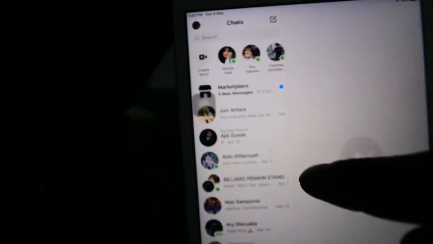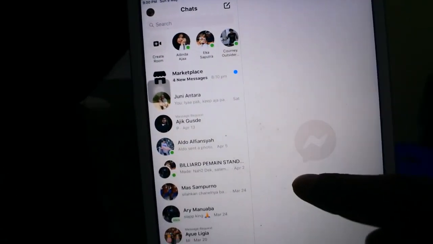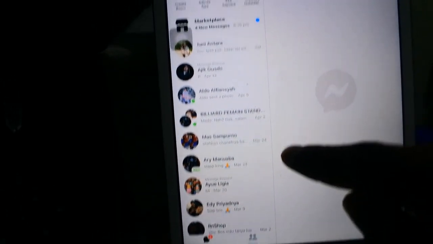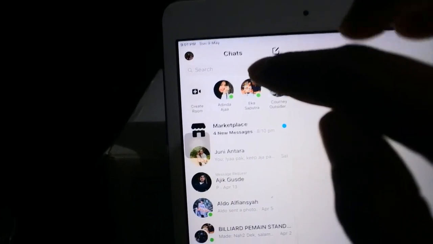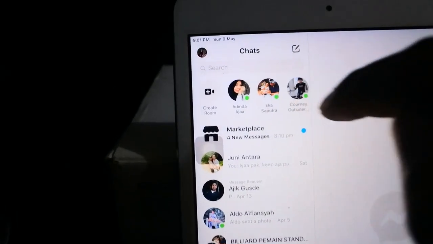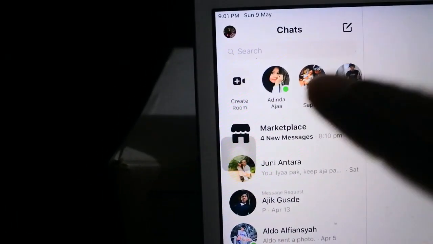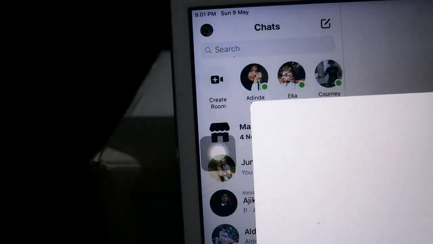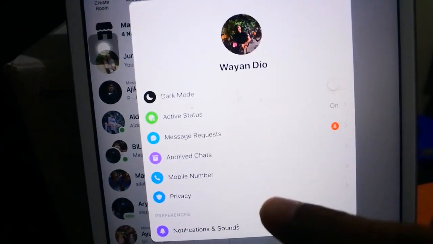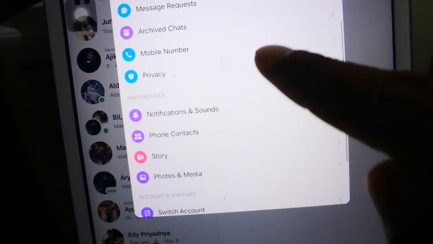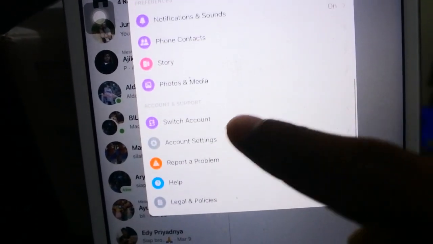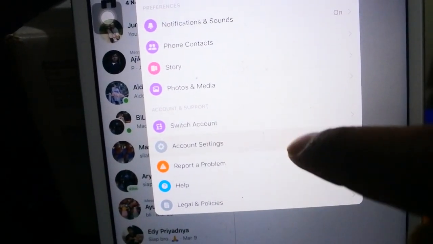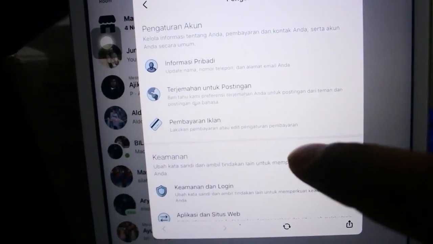But if I want to log out from my Messenger, I can't find the logout menu. As you can see, I'm trying to show you. No, there is no logout menu. I'll try the account setting to find the logout menu.